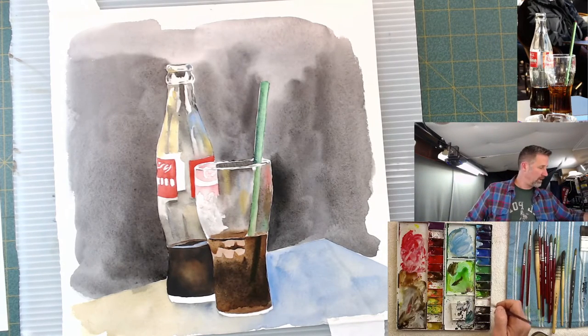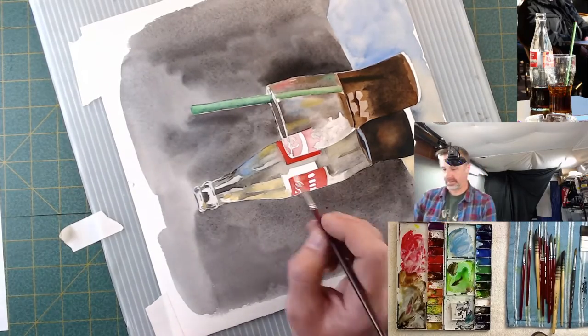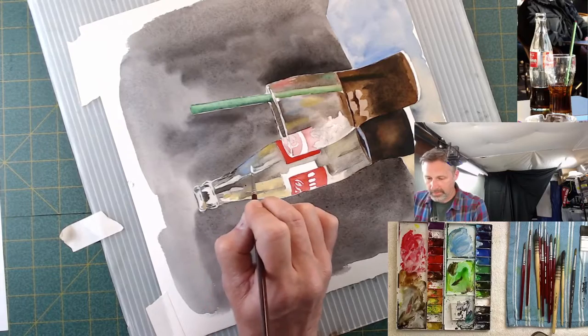And that's about all I have for this one. I guess I'm just putting a little bit of white extra highlights on here. Sometimes I use a pen. Sometimes I use the white watercolor that's on my palette.